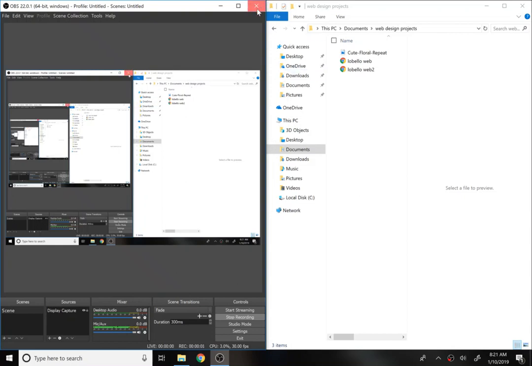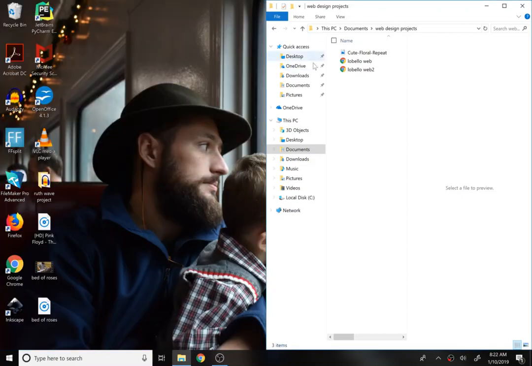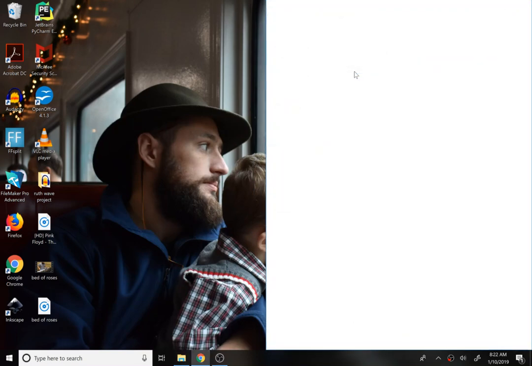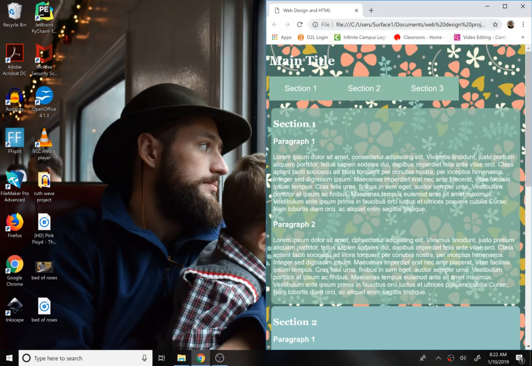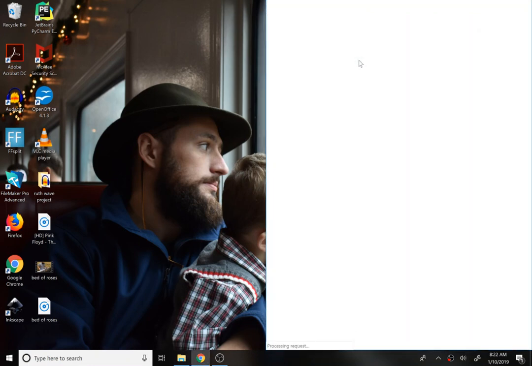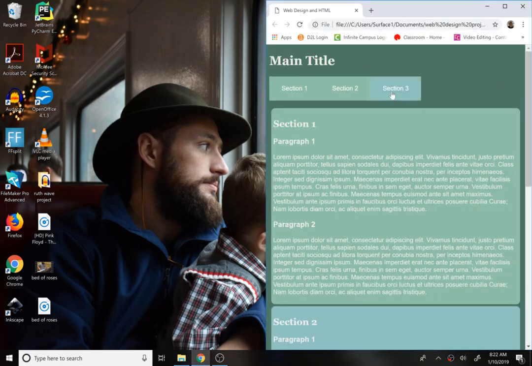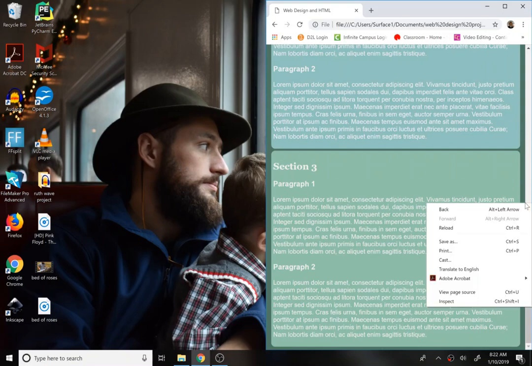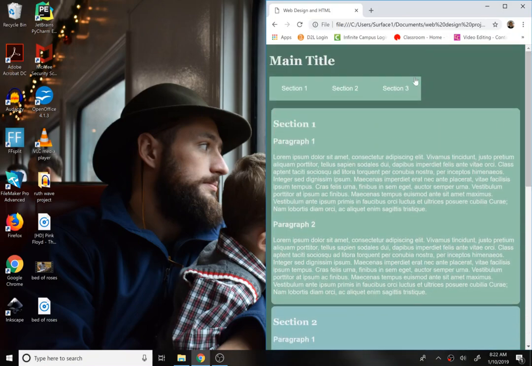Hey guys, so today we're going to continue looking at our website, and just a quick note about color. Let me just close this out here. So this is where we left off last time. We left off with these little links that would take us to the various sections in our page, and we're just going to add a little more style, just because we're focusing on design.